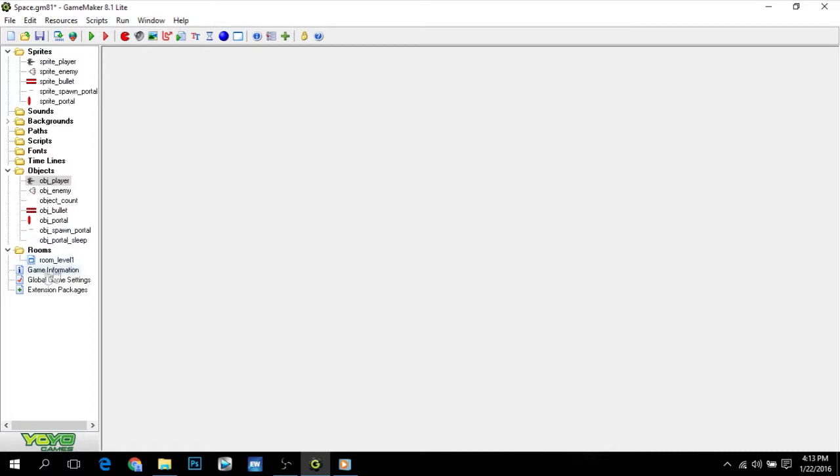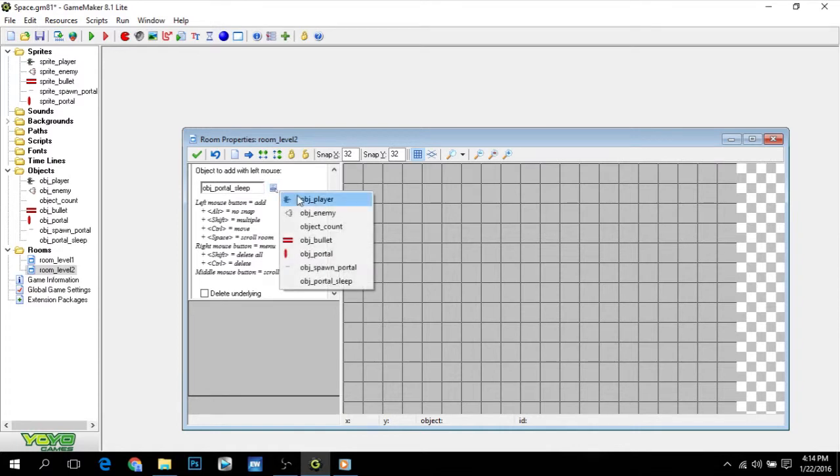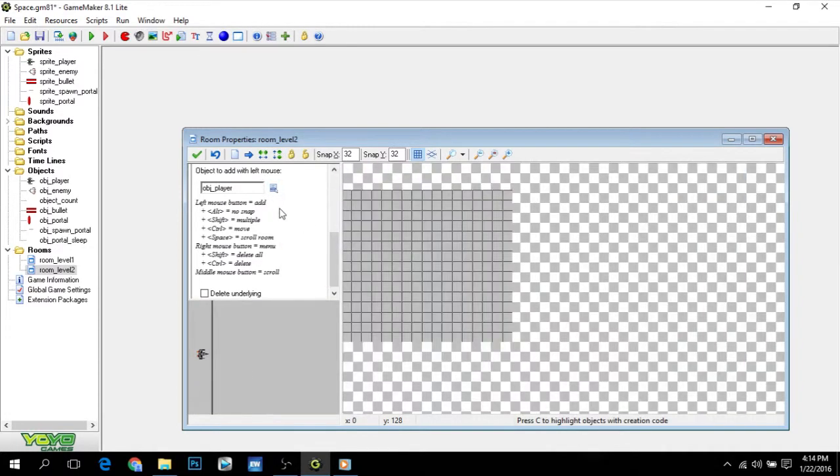So since we can get to a level 2, let's go make a level 2. So we'll go to create room. We'll call this room level 2. Set our object player into it. Put our another object portal sleep.